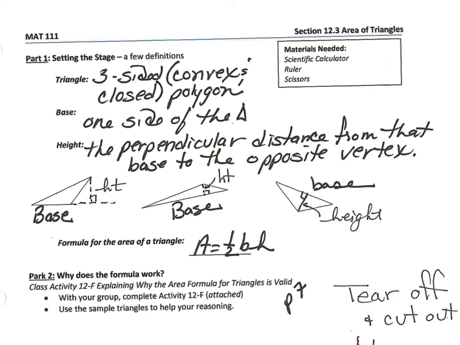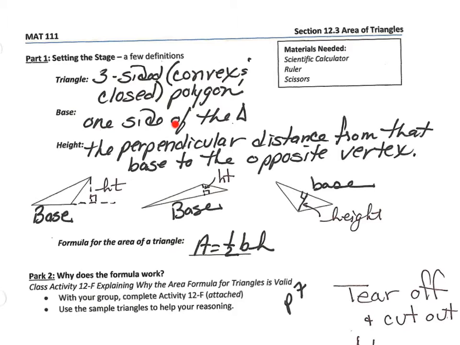When we take a look at area of triangles, and I know you remember that the area of a triangle is 1/2 base times height, we do need to go back to what we talked about with polygons and what the word polygon gives us. So a triangle is a three-sided polygon. That means it's convex, it's closed, and it has straight edges. Remember, polygon gives us special characteristics.